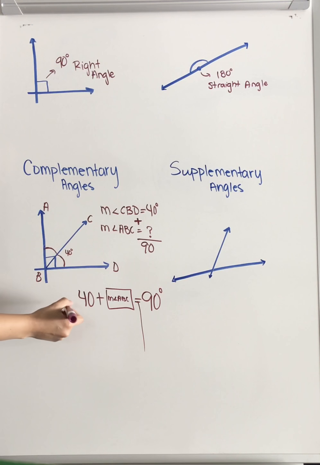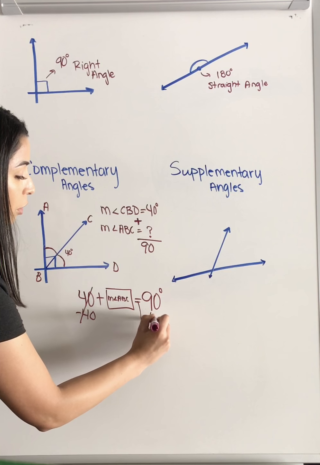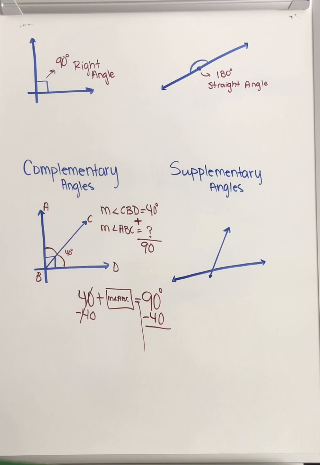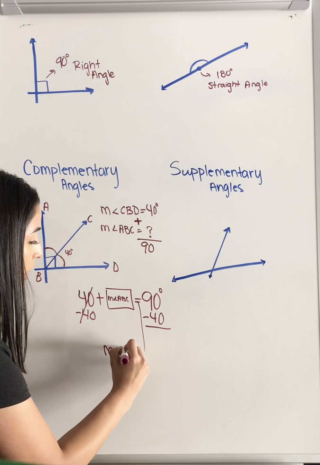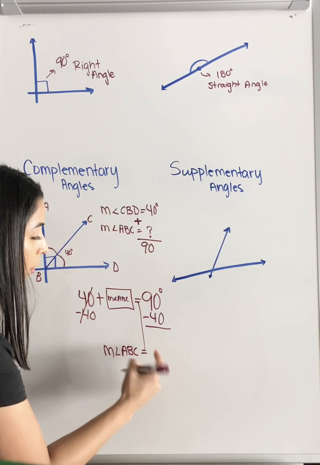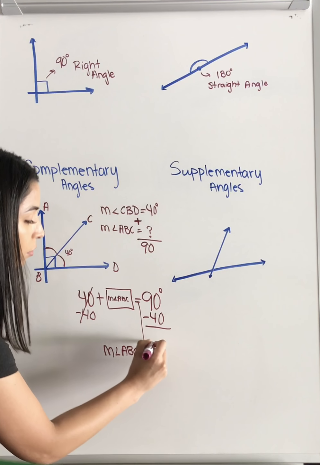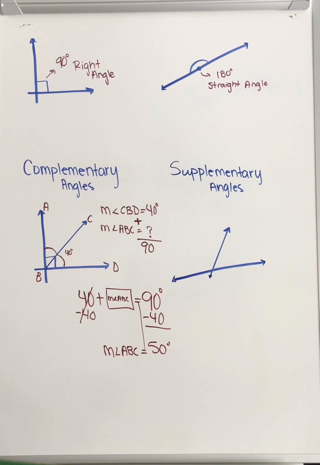Okay, if you remember, you subtract 40 from both sides, right? We're solving, so we subtract 40 from both sides, and I get this missing piece, missing angle, is 90 minus 40, which will give me 50 degrees. So that we just found is 50 degrees. And if we add them up, we do get 90. 50 plus 40 is 90. Remember I showed you how to check your work there? You add up your two angles and it better add up to 90.